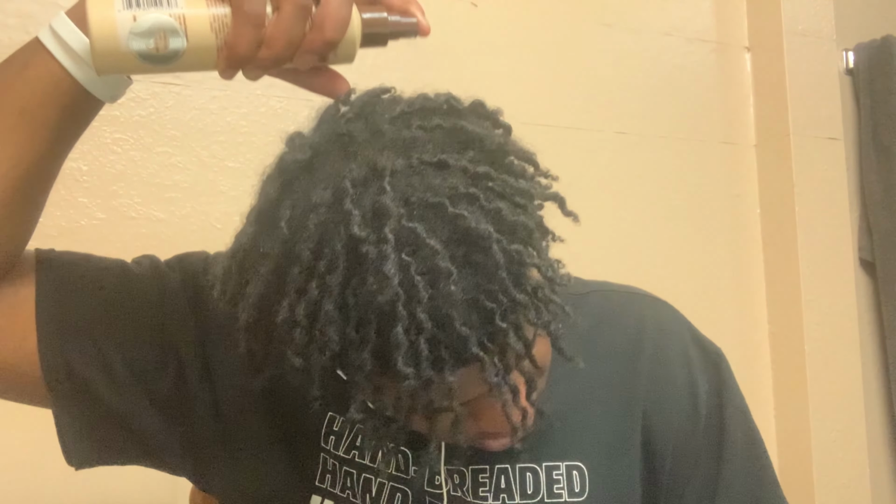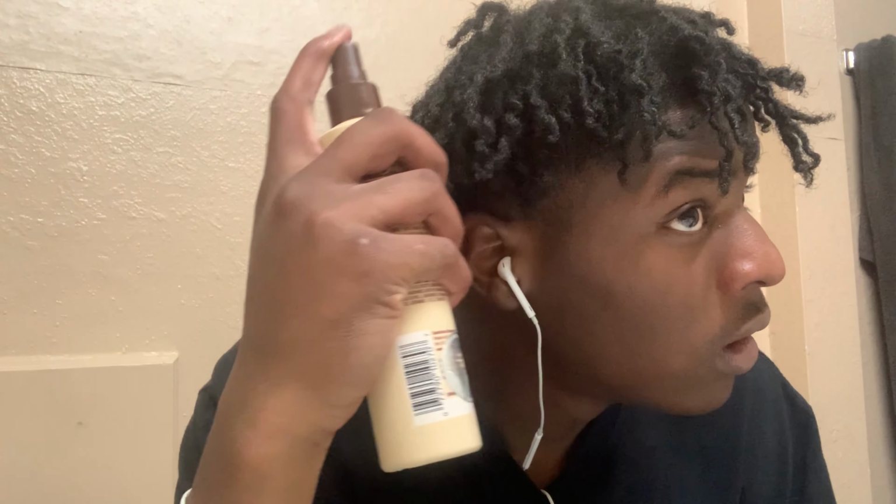On the side, boom. Get this side. Get the back. Boom. I like to get my weak side again, so we're gonna hit that up. And this right here, it conditions your hair and makes it real soft, and it gives your dreads that soft texture. Because you don't want no rough dreads, you know what I'm saying? You definitely do not want that.